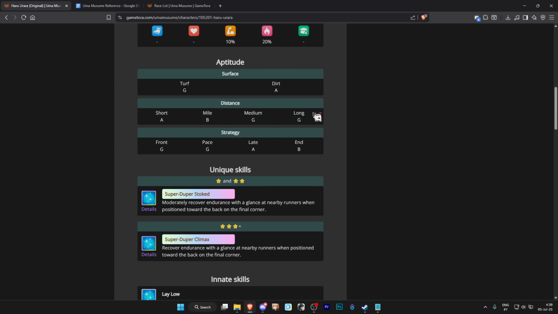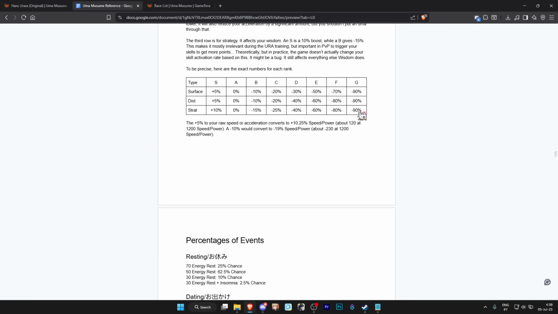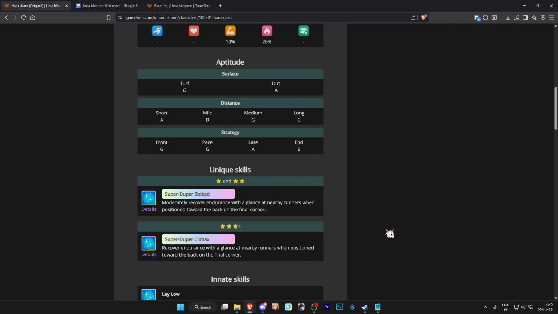We will use the parents with sparks for long and sparks for turf, and really good sparks for those. We will definitely need a bunch of 3-star sparks for long and a bunch of 3-star sparks for turf. And we will also have to be lucky to get those sparks during the actual inspiration events. If we don't get those sparks, it will be quite a bit harder to increase the aptitudes to A, and of course, because of that, she will lose stats according to which letter she ends up getting. But that is basically everything you would need to do to make Harurara win the Arima Kinen.